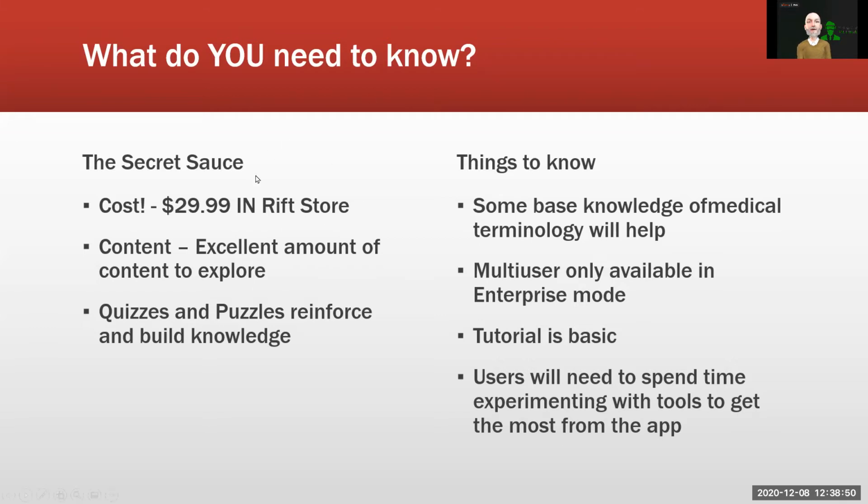So what do you need to know? Well, the secret sauce is the cost. This application is $29.99 in the Rift store. I actually had my $10 coupon that had been kind of sitting around waiting on the right time to use it. So I got the application for $19.99, and I've been in and out of there probably 6 or more hours just in the couple of weeks that I've had it.